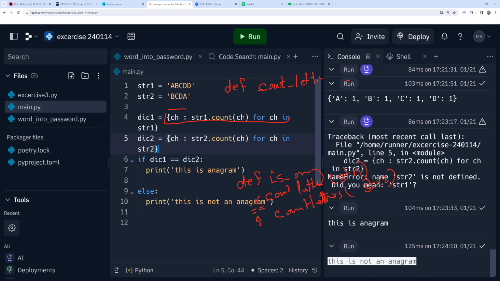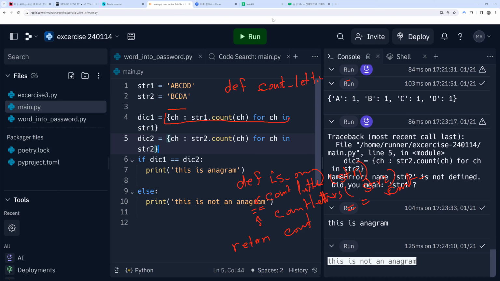So I'm able to say return and call this count here and the count there. These two counts, and it will return to me true or false, just in one line. So this is the kind of improvement that I'm telling you about.